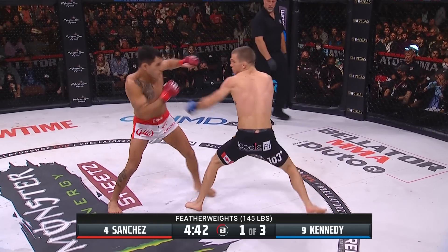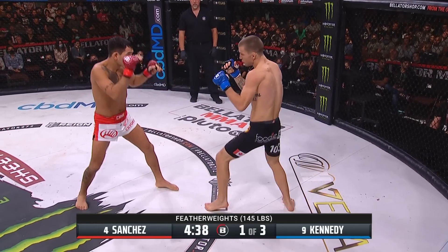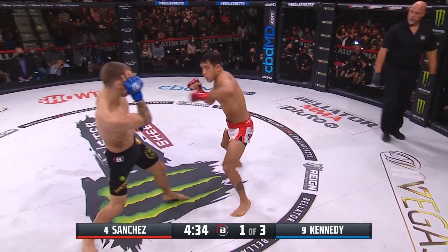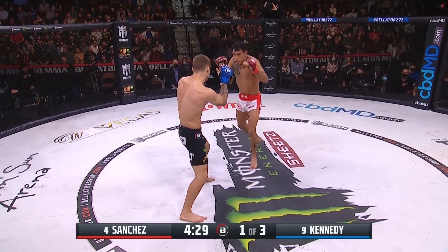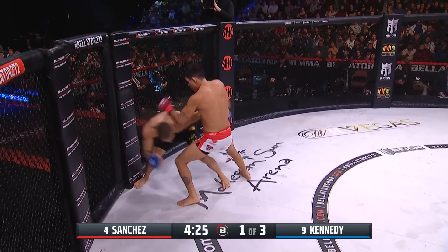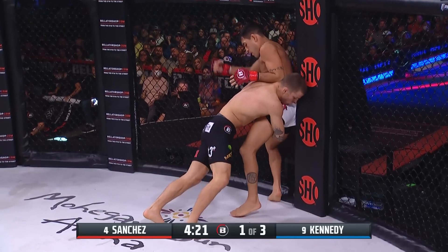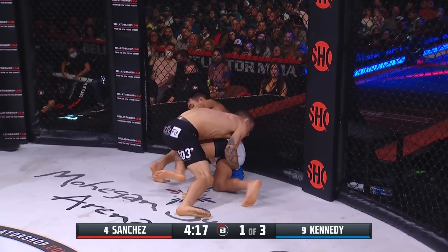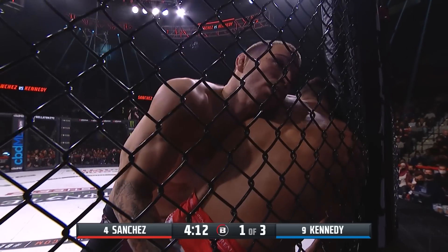What do you look for early in this fight? What I look for from Sanchez is constant pressure with a lot of volume — attack on Jeremy Kennedy. Don't try to hit him hard, just try to keep touching him. And Jeremy Kennedy's got to figure out that footwork pattern Emmanuel Sanchez uses. He changes back and forth. Kennedy needs to get into position to get his takedowns and be effective with them.